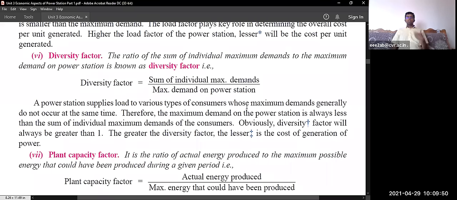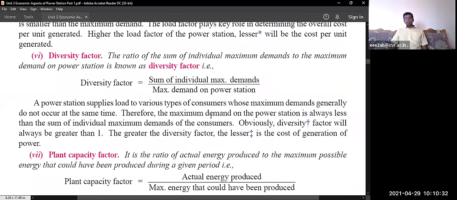Somebody might switch on the washing machine in the early morning hours, somebody late at night after 10 o'clock, and somebody in the noon hours, like 12 to 1 o'clock. So it varies from one house to another, from one consumer to another. Nobody follows the same timetable, so it varies at different times.